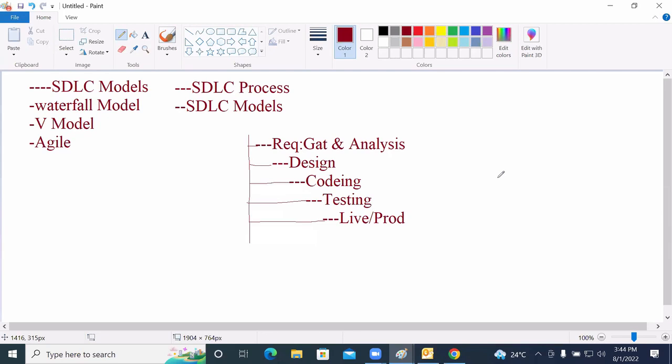Same steps as part of the waterfall model also. Any steps or difference here? The SDLC model also has the same steps here. Try to understand the concept. Don't be confused. Very simple understanding.